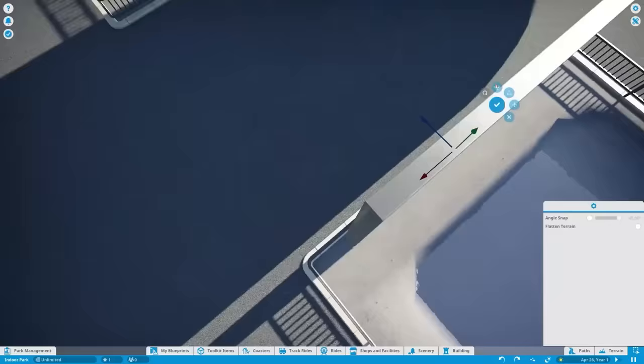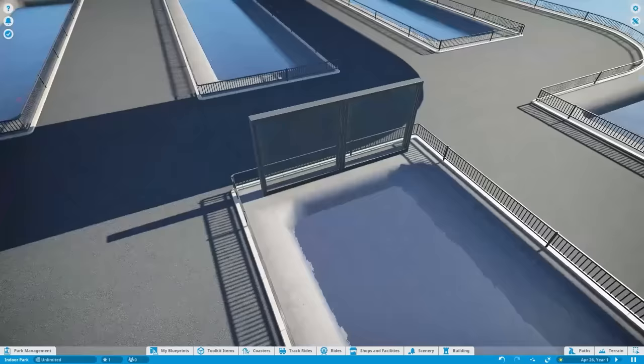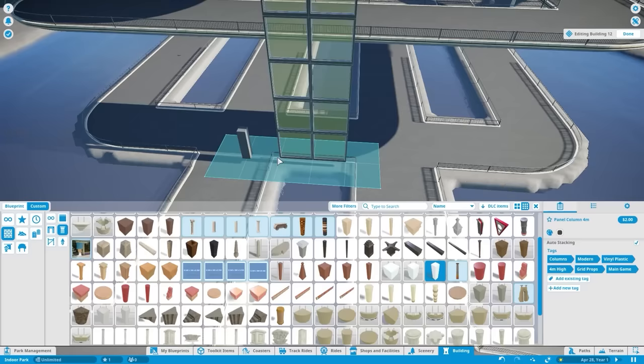Now, architecturally, my goal is to make this lobby very modern and simplistic with a lot of natural light. This whole entire indoor theme park is going to have a lot of natural light.